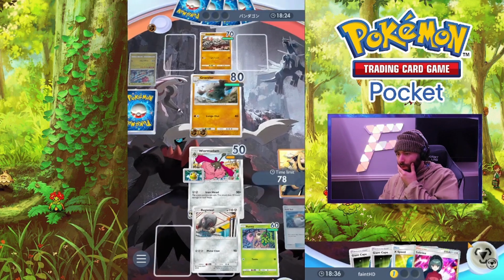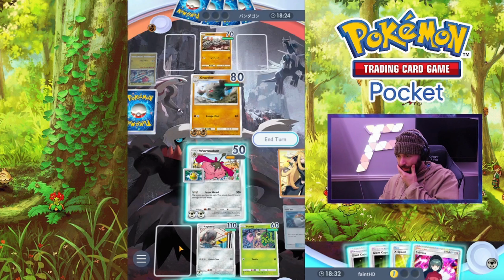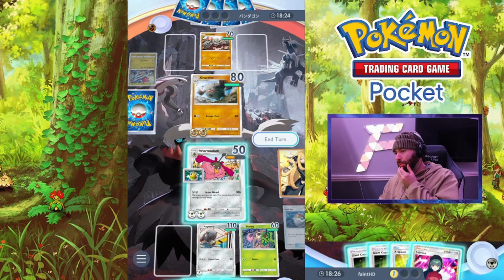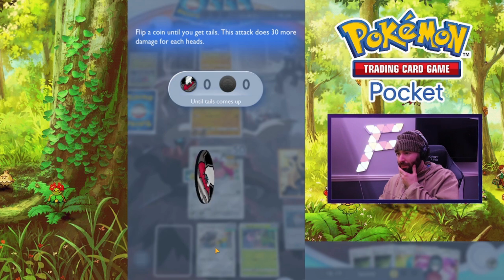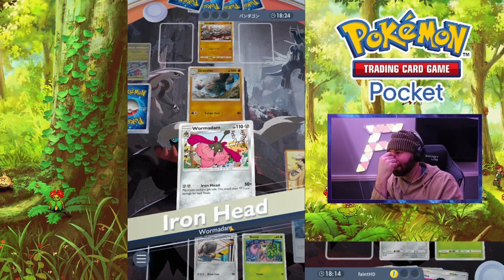We're going to build up energy on this. We might need to sacrifice this. We always have this for Sabrina, so I'm not going to play the cape yet. I'm going to keep that close to the chest. 1 heads. You got a little more juice in you. Oh, great. Cool. We're cooking this dude.